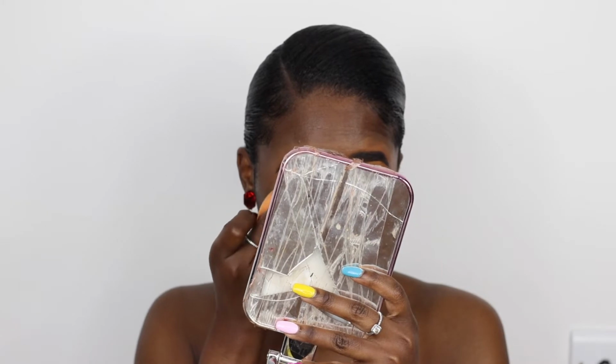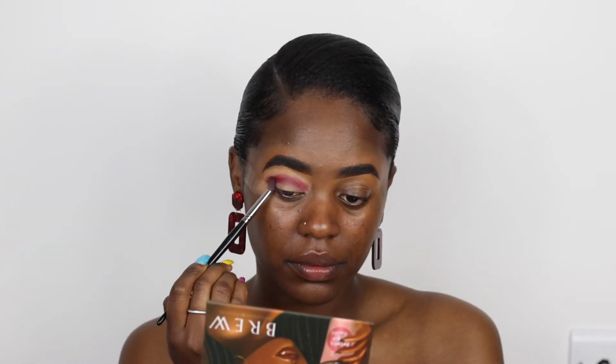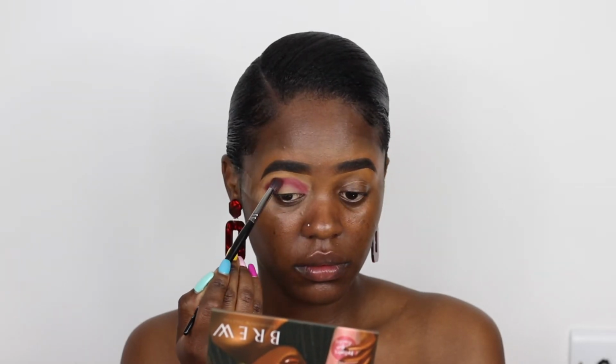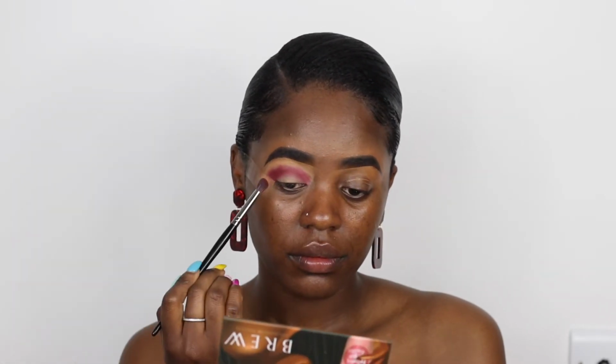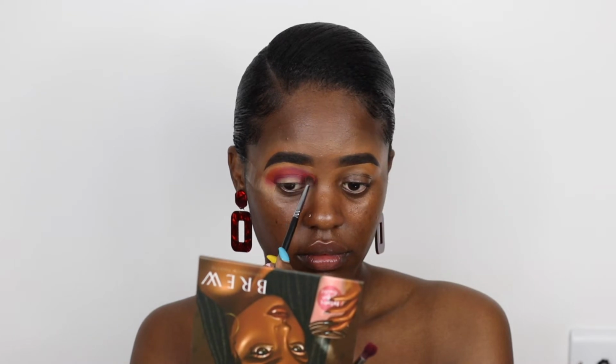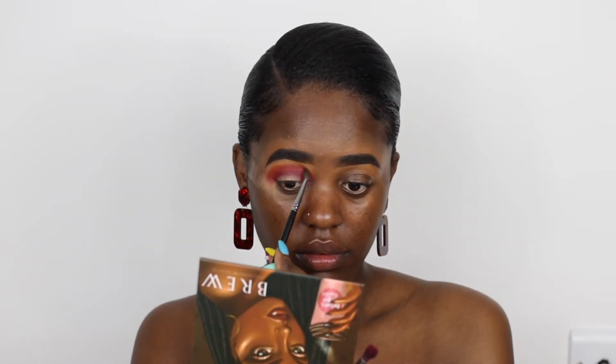So starting off, I'm going to be priming my eyes using my P. Louise eyeshadow base as per usual, and I'll just apply that to my eye. And I'm gonna be going in with the shade Roy Boss, and I'll just add that to my lid. This will also help to set the eyeshadow. Next up, I'm gonna be going into Spice Chai, and I'll be applying that just on top of the first shade, and then I'll blend it in together. I don't know if this makes sense, but you can just look at what I'm doing.